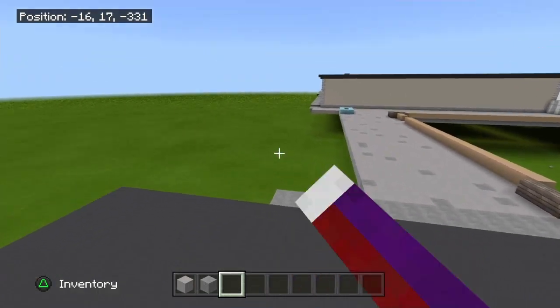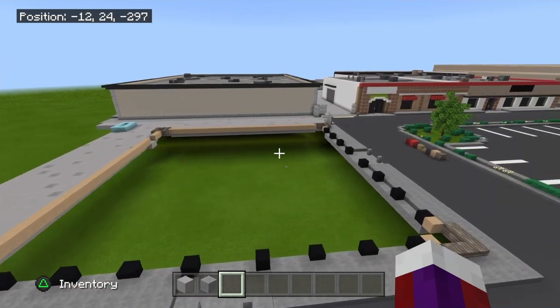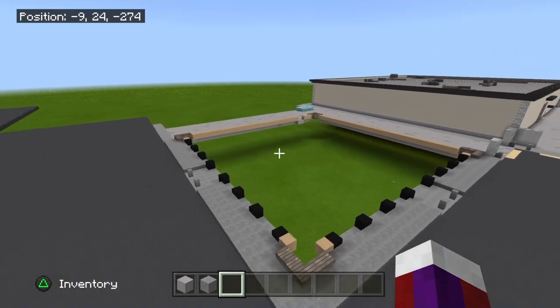Again, I'm not sure what I'm going to do right here yet. Alright, now let's go ahead and look at the blocks of this Verizon store.